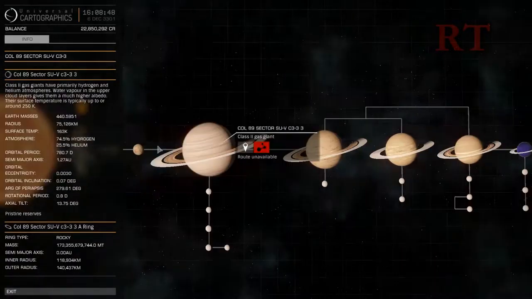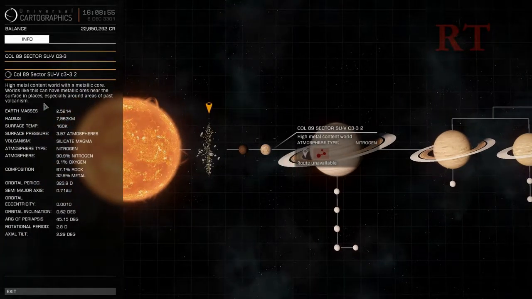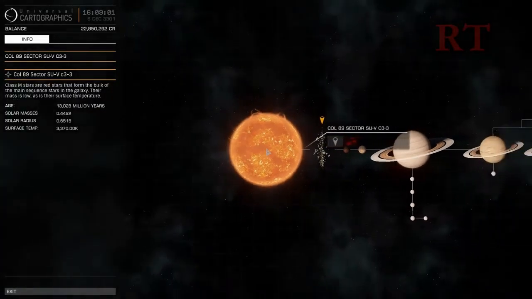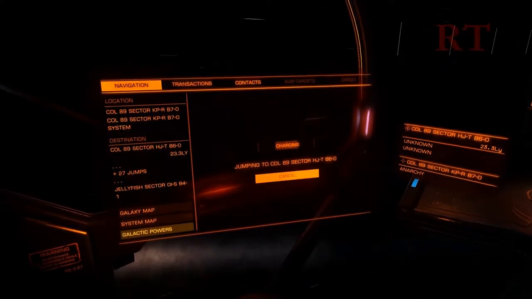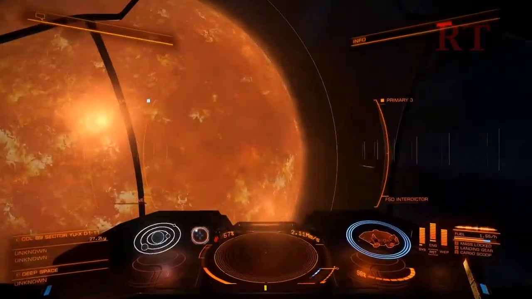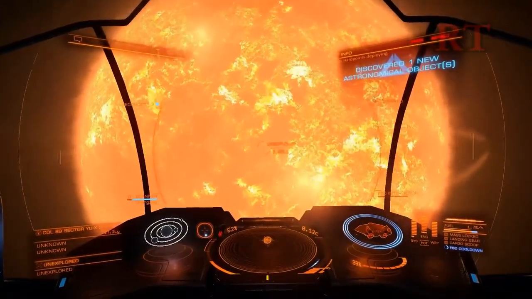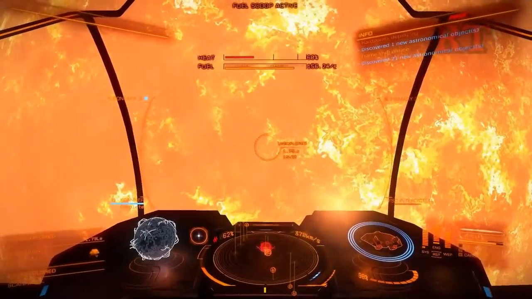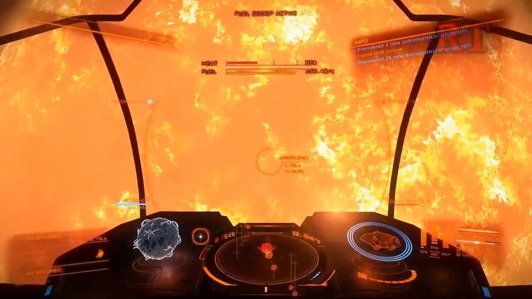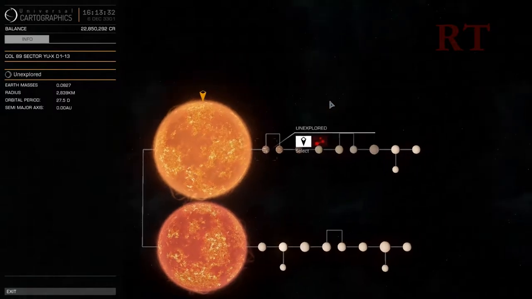Gas giant. Good. Definitely gas giant. And nitrogen. Nitrogen, oxygen, rock, metal. Okay. High metal content worlds. Frameshift drive charging. 27 to go. Got a little close this time. Whoa. Fuel scooping complete.